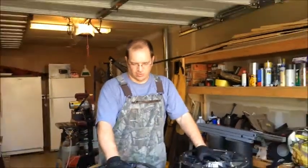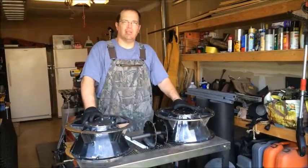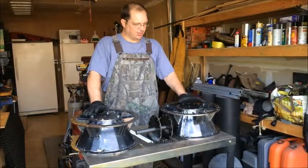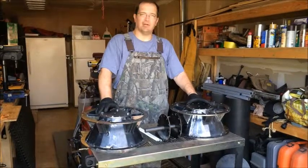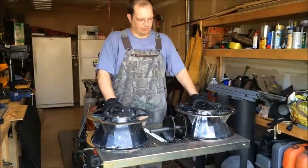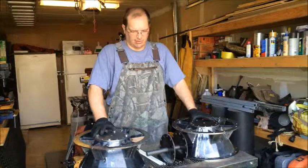Finally got the sides rolled up — well, sort of rolled up. I wasn't very happy at all. Originally I was going to do it myself, make my own press brake to fit into my 20-ton shop press. However, I thought it's a very important part of the drive sprocket, so I went ahead and shelled out a few extra bucks and had a machine shop roll it up for me. And that didn't go so well. Matter of fact, I would have been happier if I just did it myself.